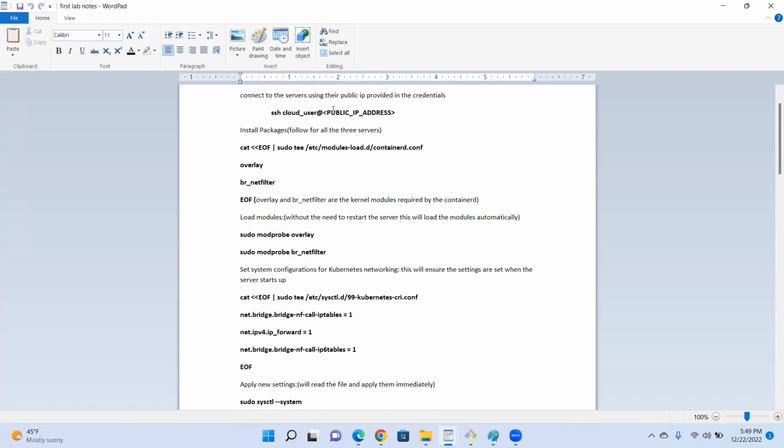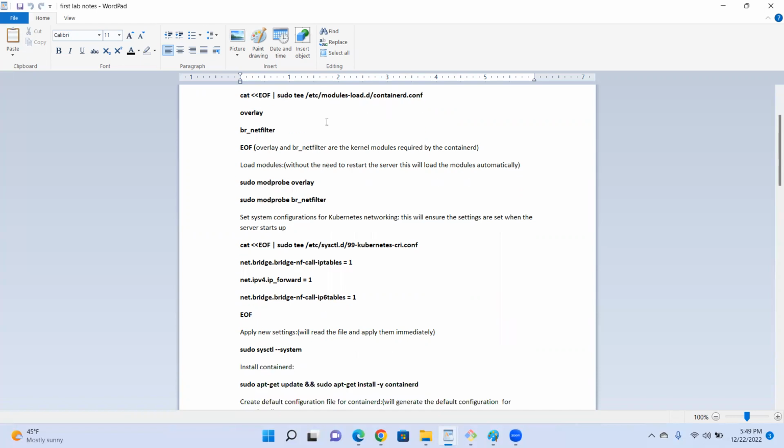First we have to connect to the 3 servers using the public IP address. What this actually does is show us the content, and we are piping this content into the containerd configuration file. These overlay and br_netfilter are the kernel modules required by containerd.